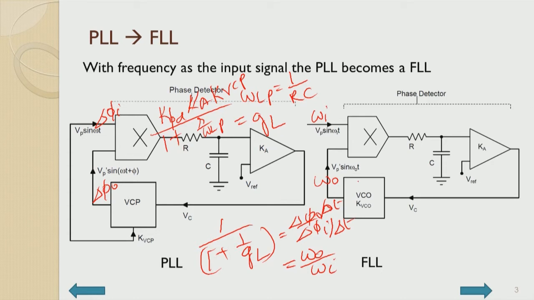So, that is how we had to discuss the first effect: whenever a small frequency change occurs, we have to consider it as a change in phase and say that the output phase change is going to be the same as the input phase change, and that is why the output frequency is going to be equal to the input frequency. The transfer function for omega naught by omega I is also 1 by 1 plus 1 over loop gain. This is how we indirectly show that a phase lock loop like this is a frequency lock loop.